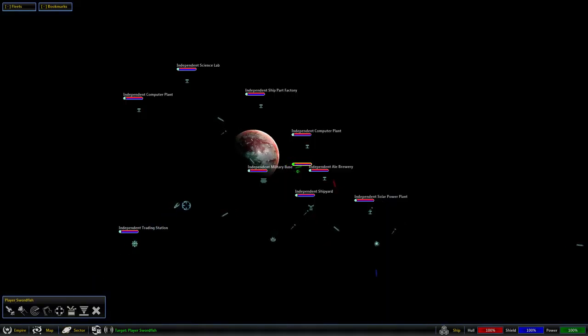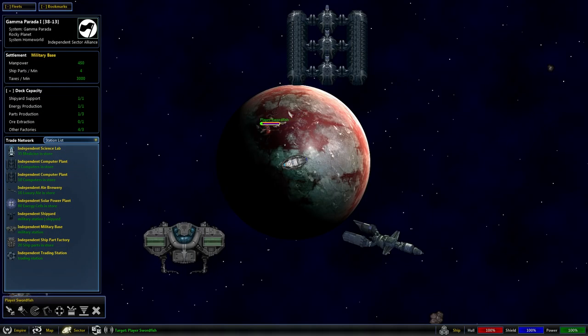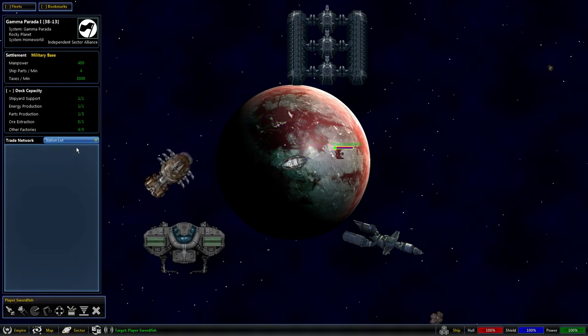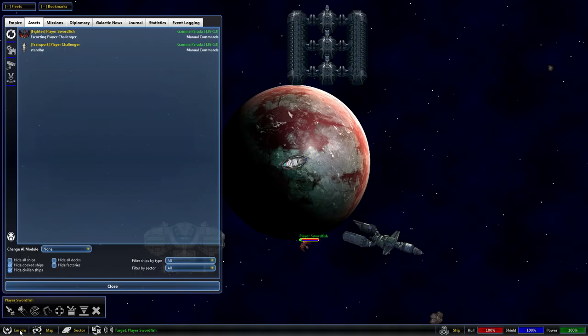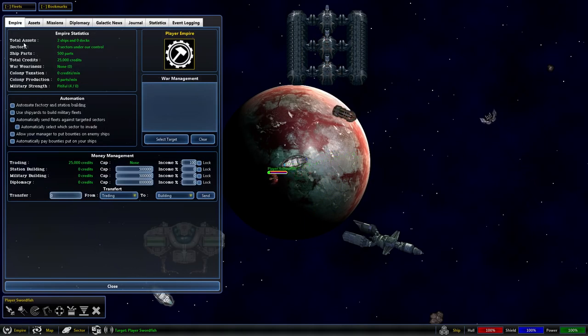Now, you can also hit Tab to get a quick look at the sector. You can also hit this to get a list of what's going on in the sector. You can see that there's a military base settlement here with a bunch of manpower, stuff like that. So this is probably your most important screen, your empire screen. Here you see how much money your empire has, how many ship parts.